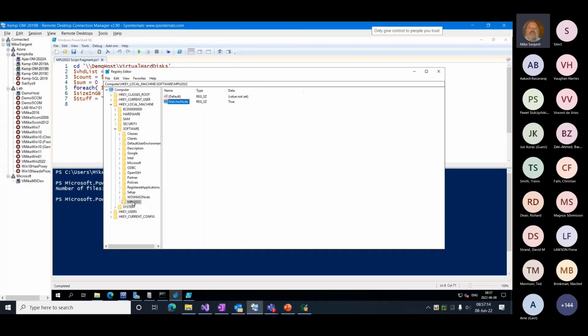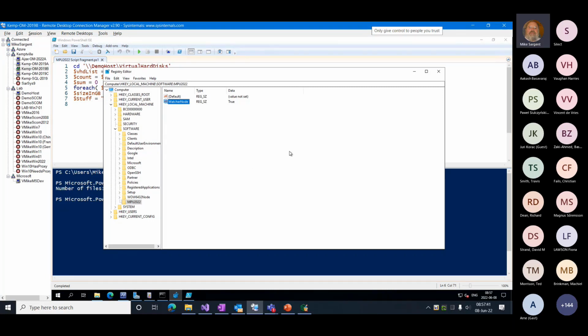So I have a registry entry here under the key software / MPU 2022. I created this entry watcher node with a value of true. It's a string. The idea here is to be able to uniquely identify machines we want something to run. Often this is installed software, that sort of thing. In this case, I simply manually set this so that we can query it.